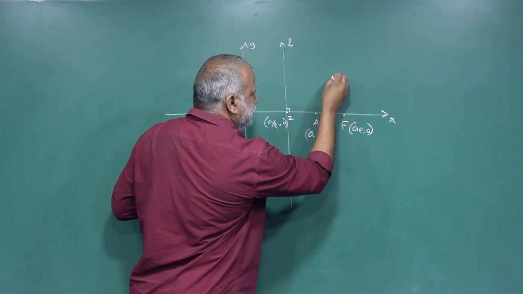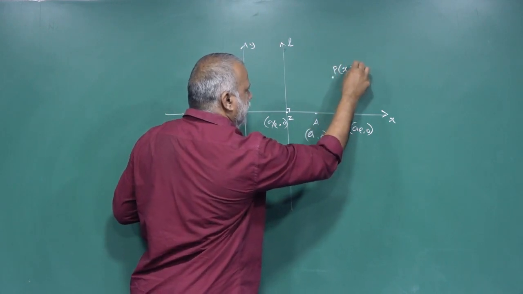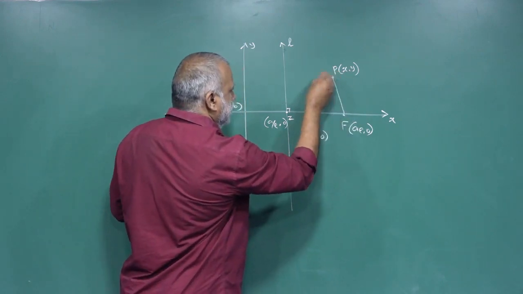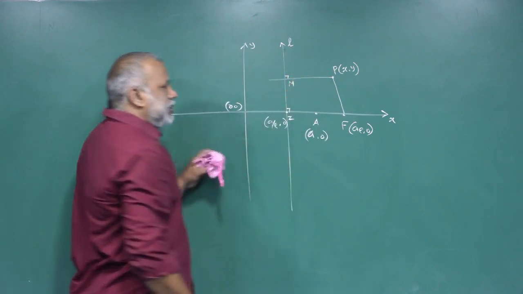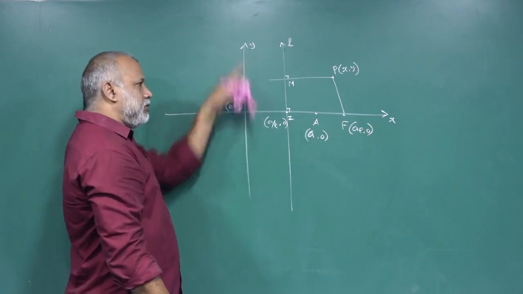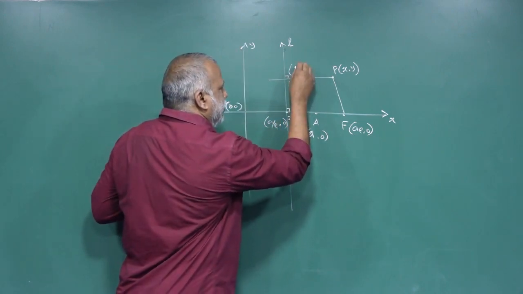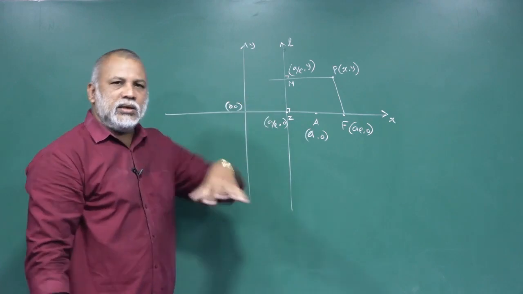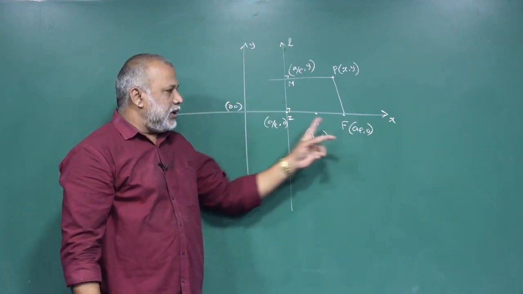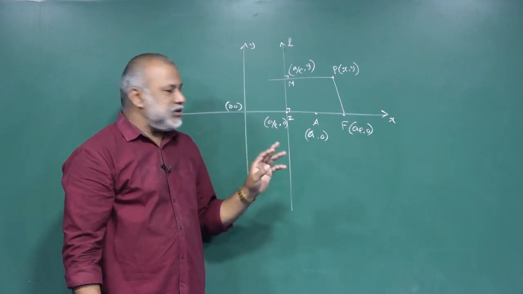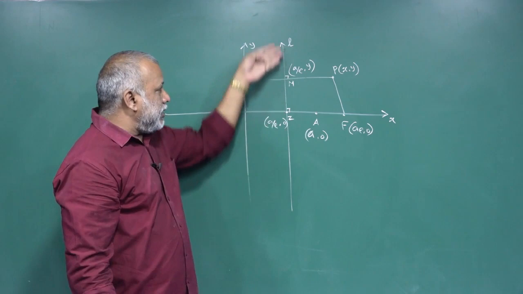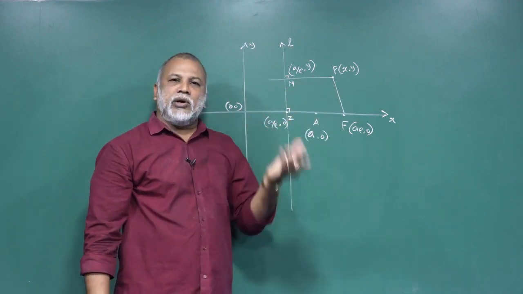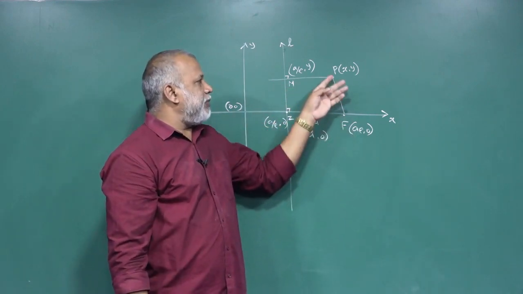Then we already discussed P is a point. That means P(x, y) is any point on the hyperbola. Now join FP, then draw PM. PM is the perpendicular from P to the directrix L. Now the point M is denoted by (a/e, y), here y is unknown. So this is the logic we discussed in the previous video. The focus F we already derived as (ae, 0). The directrix passes through the point Z, whose value is (a/e, 0). Then P is any point on the hyperbola. Then join FP, then PM.